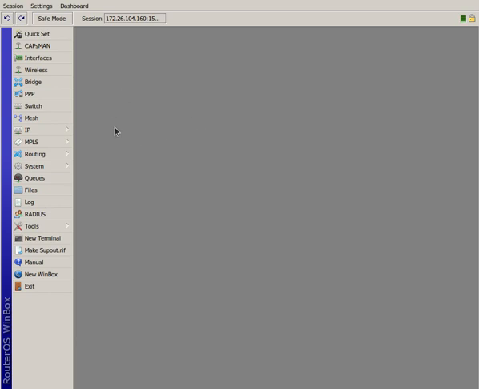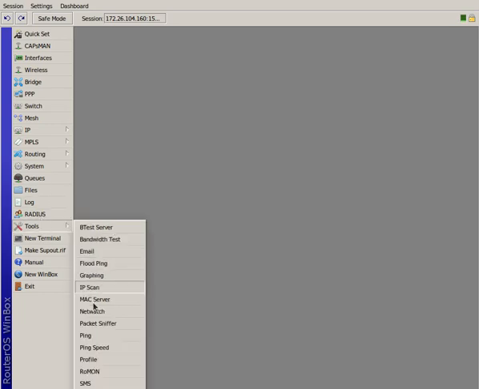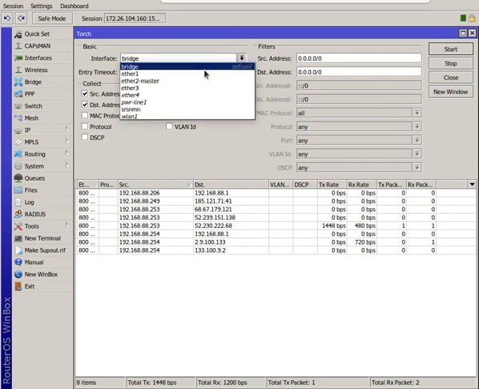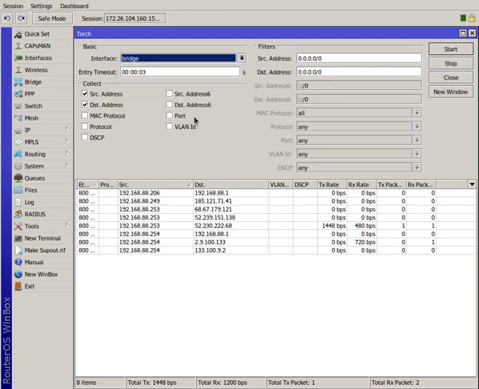But anyway, what torch does is it just watches all the packets that are going through. You can do filters and all sorts of funky stuff, but we're just gonna keep it simple here. I'm just logged in with Winbox. This is a customer's router, looks like a hAP lite. So if I go to Tools and Torch, this has actually come up because of a previous session that I had, but you can look on the interface here. In this case, the bridge is like the local area network for this router, so I'm gonna say bridge.